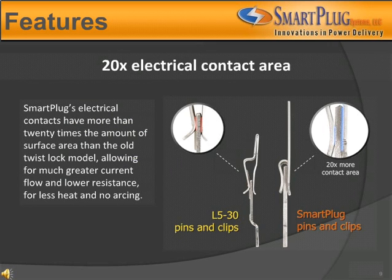As you can see, we've also greatly improved upon the electrical pins and clips by making them much larger and flat, allowing for more than 20 times the contact area than the current standard allows. This further reduces resistance and keeps things cooler.